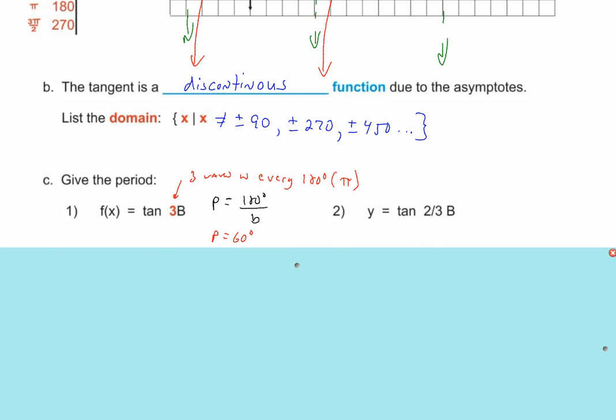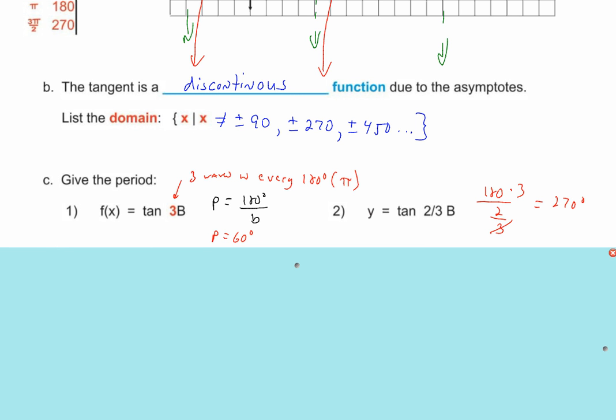And some of you guys still struggle with a fraction. If you do the second one, if you took 180 and divided it by 2/3, you guys realize it's the same as putting the 3 up on the top? I mean, that's all it is. So all you're doing is inverting and multiplying, right? So it's 180 times 3 divided by 2, and what do you get for that? 270? All right, 270 degrees.